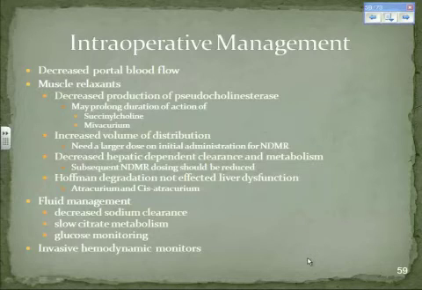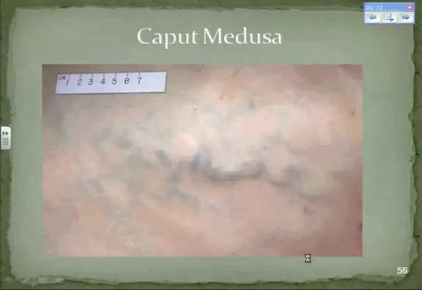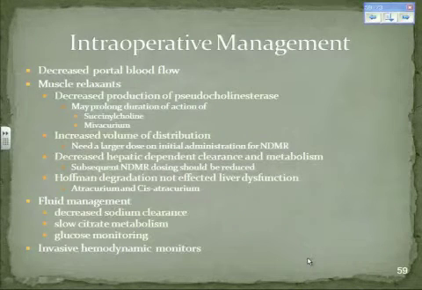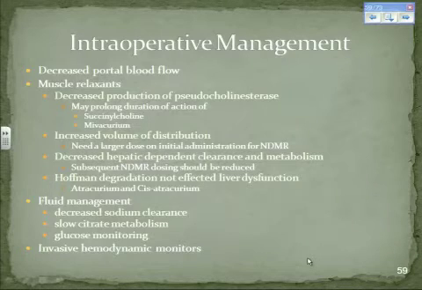Intraoperative management of patients with ascites is that what you're trying to do is you want to decrease your portal blood flow. Things that are like muscle relaxants can make the abdominal wall weaker and basically help you. You have decreased production of pseudocholinesterases by the liver, so one of the things that you may have is increased duration of action from drugs like succinylcholine and mivacurium. So you all have to have that in the back of your mind in consideration. If you're going to give these agents, is it appropriate? Yes, but it's going to be maybe prolonged and may actually act like somebody who has pseudocholinesterase deficiency.